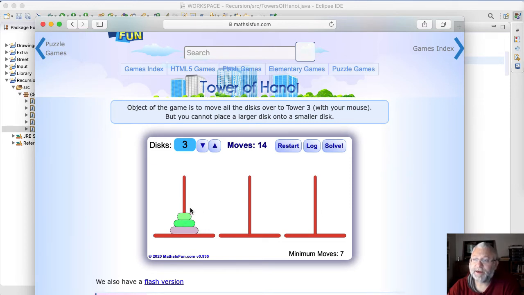I'm aiming for the third peg, but I'm going to move the n-1 disks on top of my current stack to the middle peg. Magic wand. Now I've moved n-1 to the middle peg. Now I have to move one disk to the final peg, the destination peg. And then I call my magic wand again, and it can solve this problem easily.